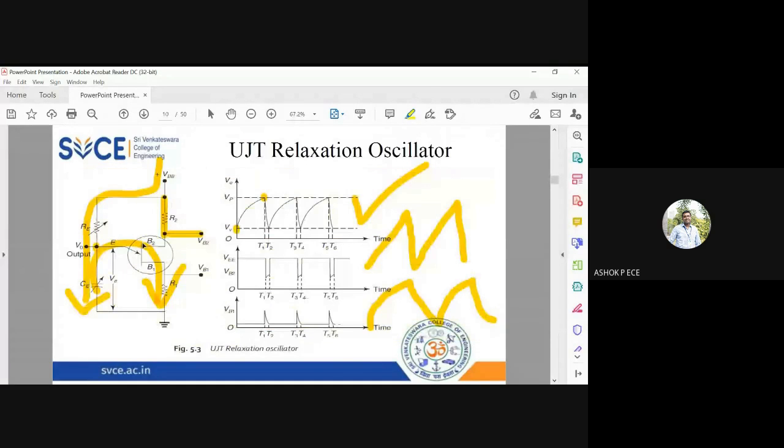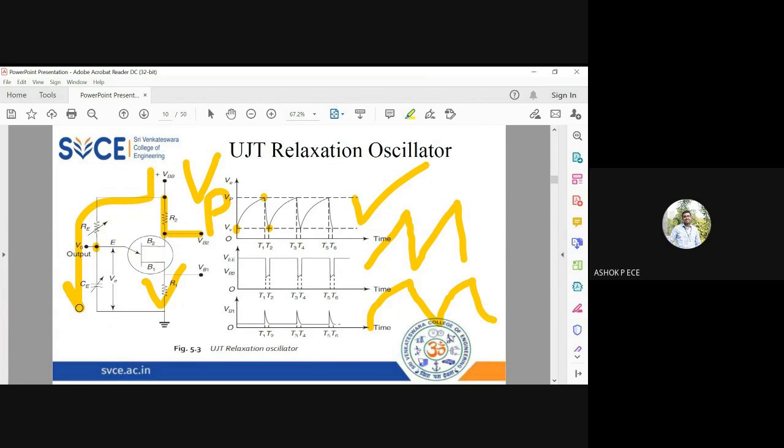So I'll explain once again, please understand. Whenever I'm going to connect the circuit, this capacitor will charge from the VBB through the resistance RE, and the capacitor voltage is given across emitter. This charging will happen till the voltage across emitter becomes equal to VP. Once the voltage across emitter becomes equal to VP, the device is turned on and the diode becomes forward bias. Whatever charge the capacitor has acquired, it will discharge through this way till the device reaches valley point. When the device reaches valley point, again the capacitor starts charging.